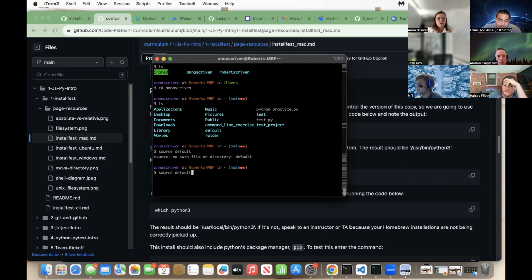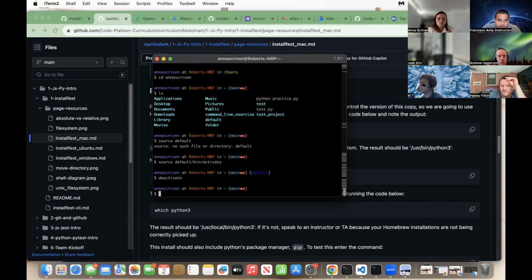And then /bin/activate. And then run that command. Okay, so that's how you know your virtual environment's activated. It shows up right here. Gotcha. All right. So now that you know it's activated, you can run deactivate. And you're back without your virtual environment. Okay, cool. Awesome. Thank you. Of course.